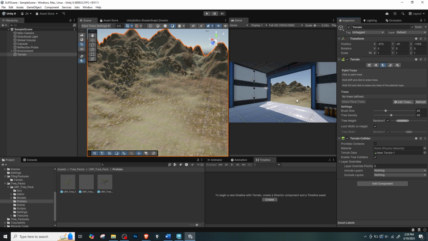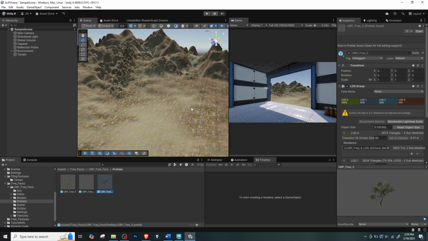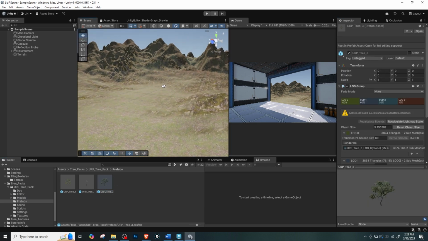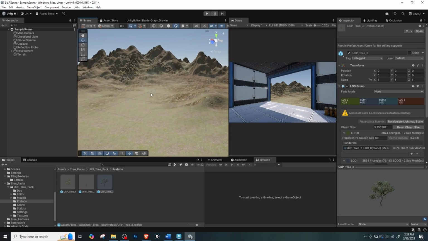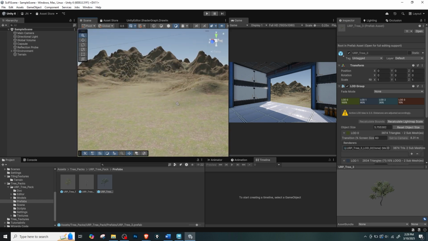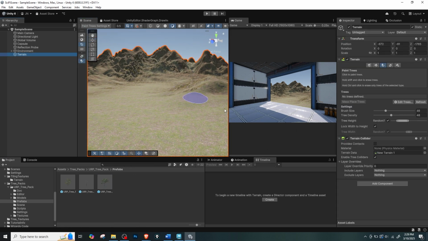And the reason is because the trees end up being so far away that we don't actually get to see them all that well. They do well at populating the scene, but because they are so far away, we don't get a chance to really see and appreciate much of them.